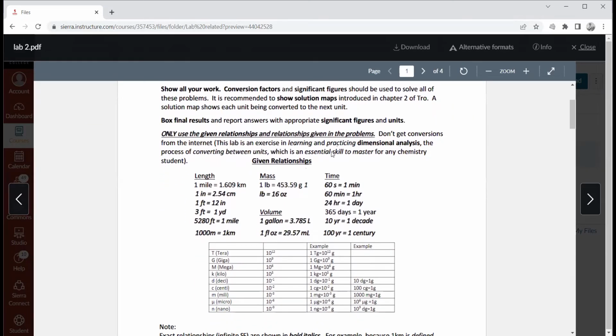Okay, so this is the digital version. This is the one you should print out at home. And I also recommend having this in lab today on your phone, because all the bold-faced ones are by definition infinite sig figs. And don't forget about the 1 gram equals 1 milliliter as well.